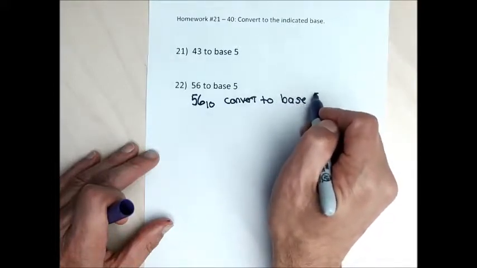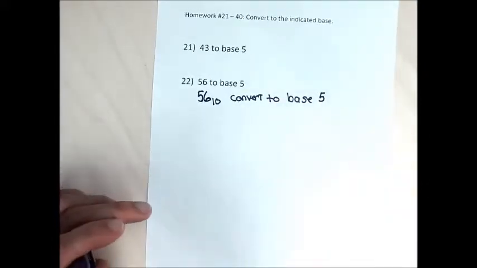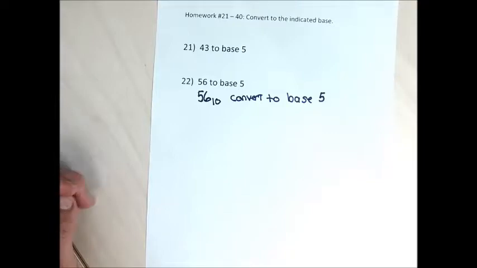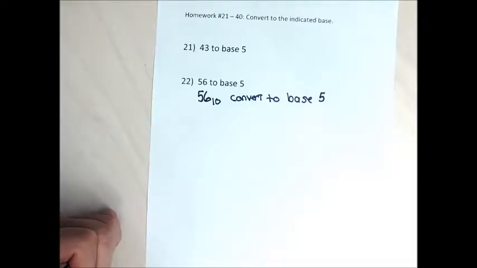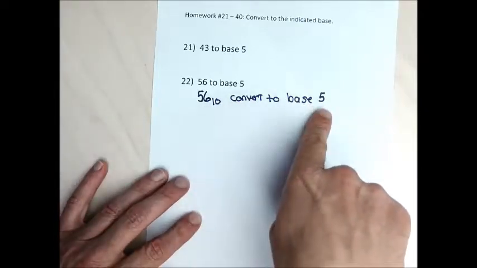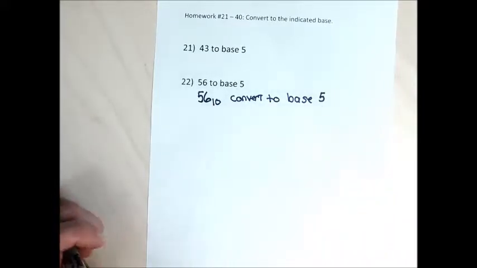When I initially recorded the video and wrote the material for this section, the way I picked to solve the problem I thought was the best, easiest way for students to understand. I discovered that was completely wrong, and the alternate method that I'm going to revert to now is the better way. So I'm not going to do the examples in my write-up, because those converted from base 10 to another base using a subtraction method, and that method was confusing for students. For each of the problems between 21 and 40, I'm going to do something that might not be consistent with my solutions manual right now, but I think it's the better way.